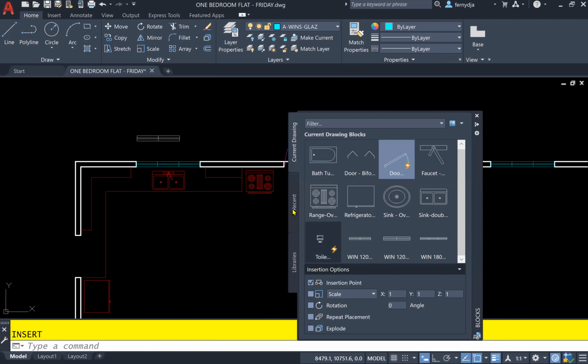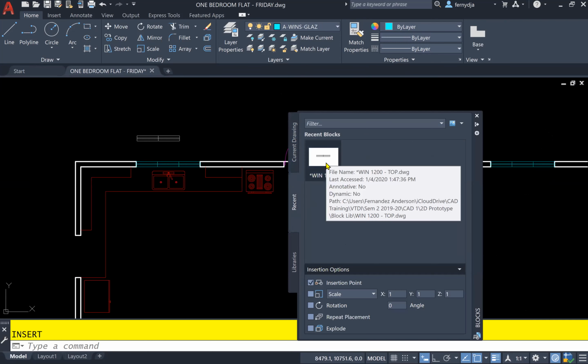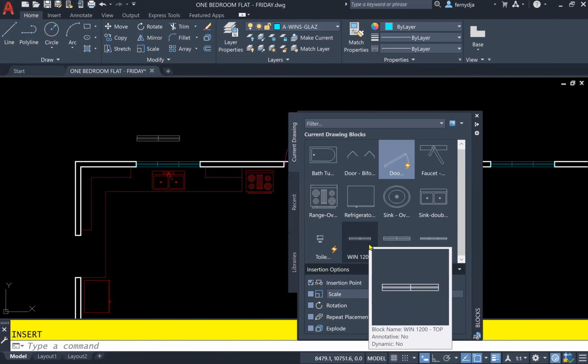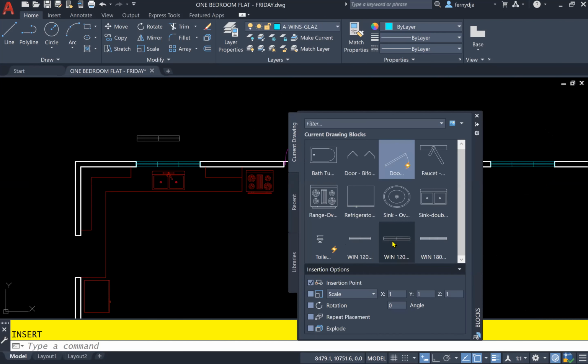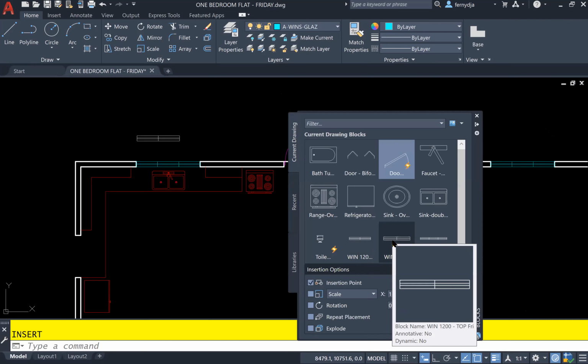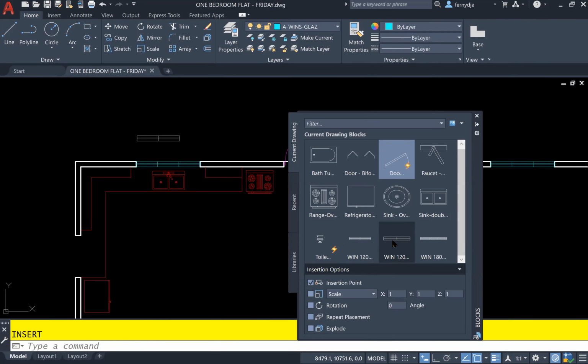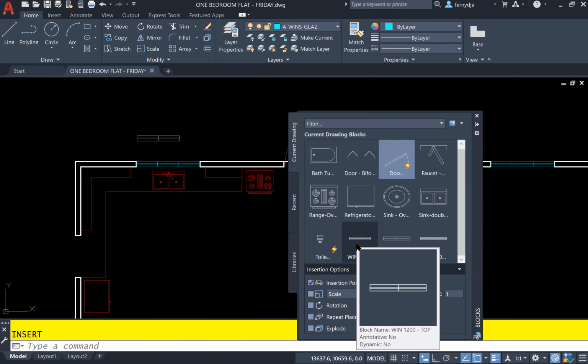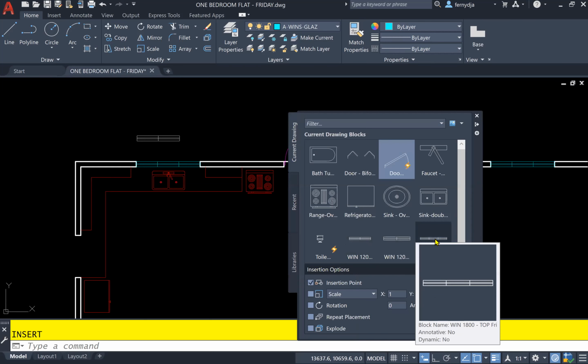Instead, this time around, you are going to get your blocks palette. If I go to recent blocks, I am seeing this one because initially I had brought the block in again, so it remembers it. But if it was inserted before in the drawing, you will now find it in this list. So all of these blocks were inserted before. So if I come here, this is the one that says Win 1200 top, and this one is Win 1200 top Friday. So this particular file has two of them in it because I brought one in and just deleted it back out. So that was the Wednesday group one, which is this one. And this one and this one belong to the Friday group.